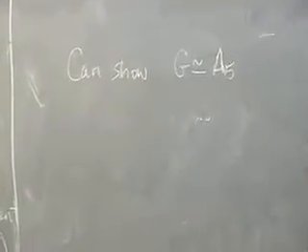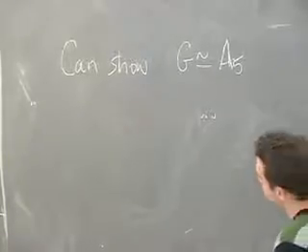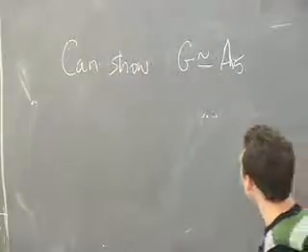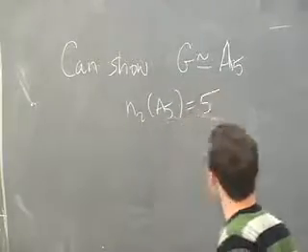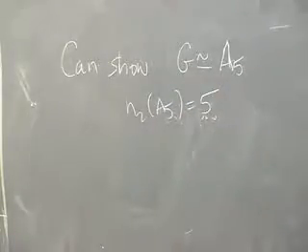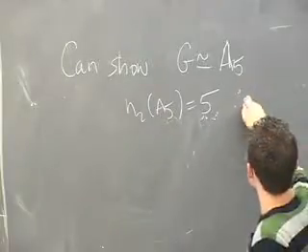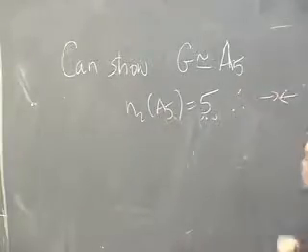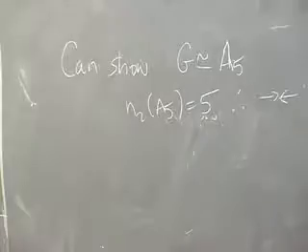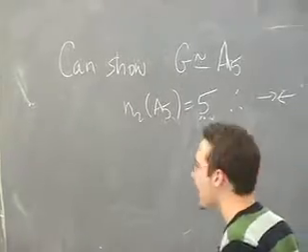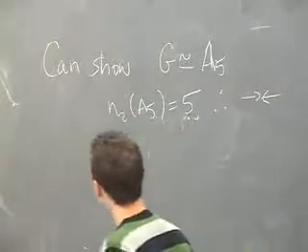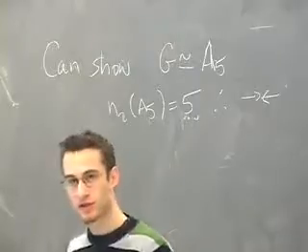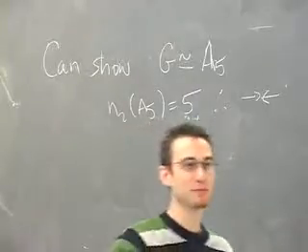So that's good. And here's the problem with this. Well, n2 of A5 is 5. You can do this by an element counting argument. Therefore, we have a contradiction. So how do we construct such an M? Well, I'm not going to go into detail. This is one of these roundabout Sylow arguments where you have to keep careful track.